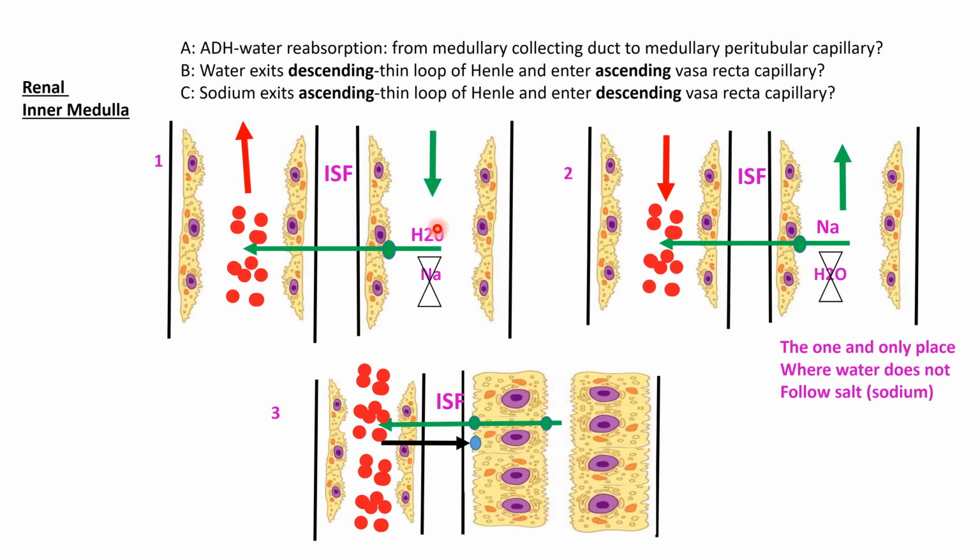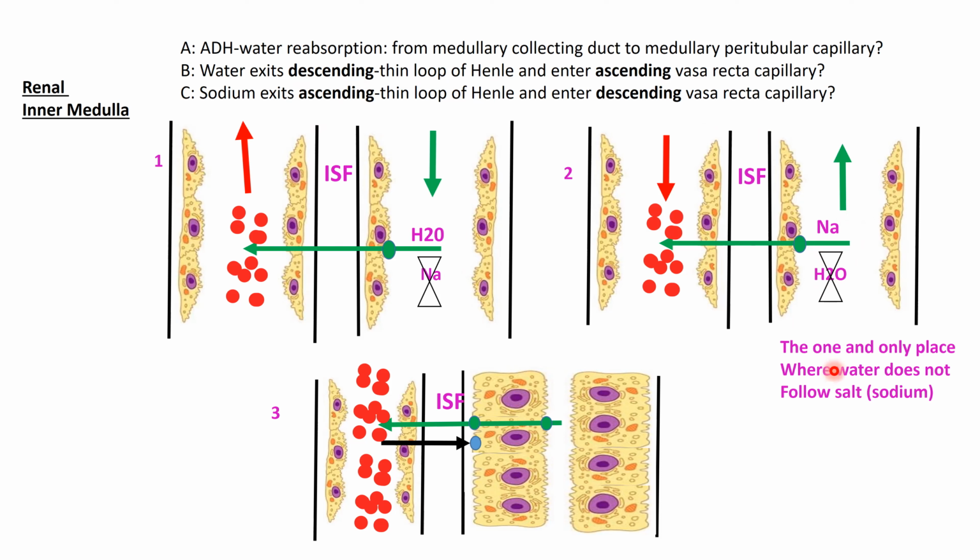Okay, and yes, I put here for you, if water can go across but sodium is blocked, that's technically the descending thin loop of Henle. If the opposite happens, again, simple squamous, blood inside, capillary in the vasa recta, urine inside, thin loop of Henle. Now, if sodium can go across, but water is blocked, basically there are no aquaporins, then you know that you are in the ascending thin loop of Henle.